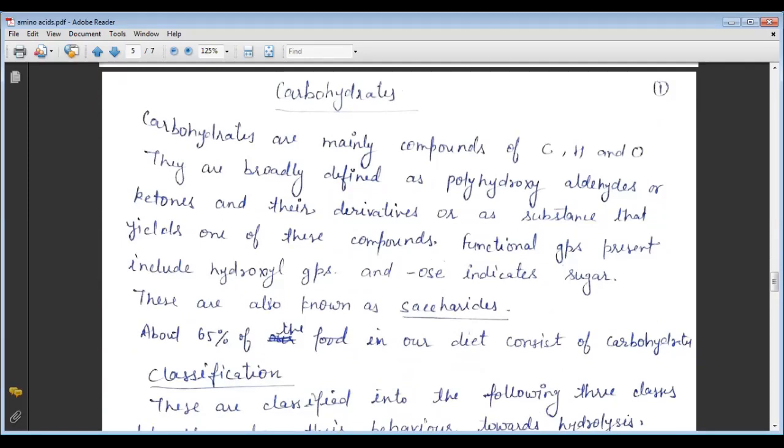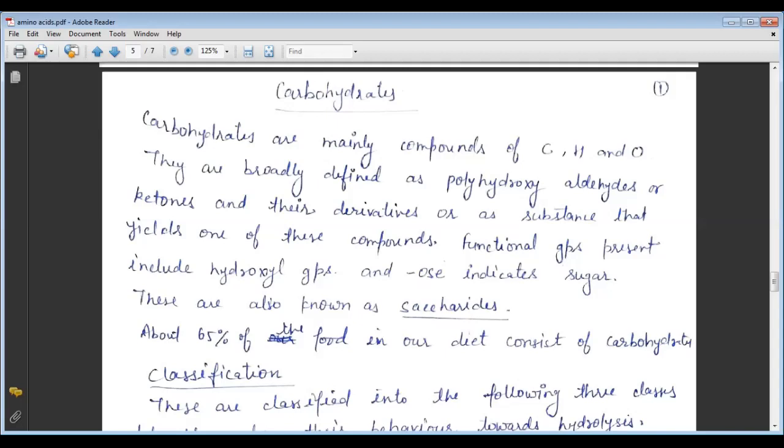These include compounds like, where can you find them: sugar, meat, starch, cellulose, glycogen, gum. These are the compounds. Although they are widely distributed in both the plant and animal kingdom, they are obtained mainly from plants. They are formed in plants by the process called photosynthesis, and make up about 70% of the solid plant material.